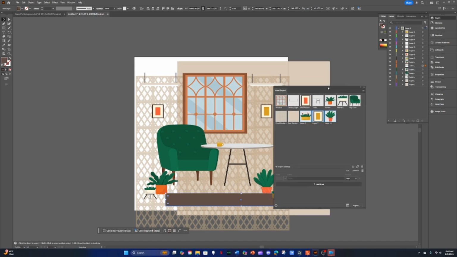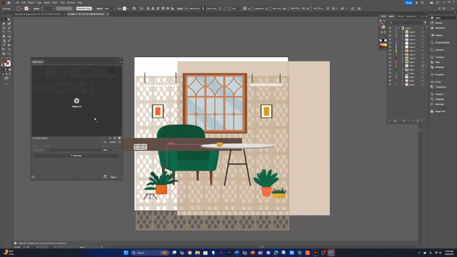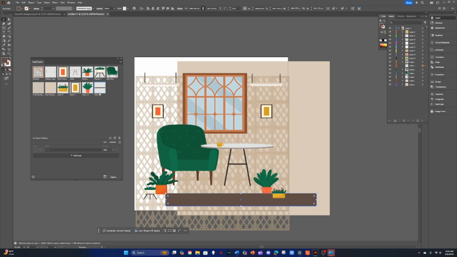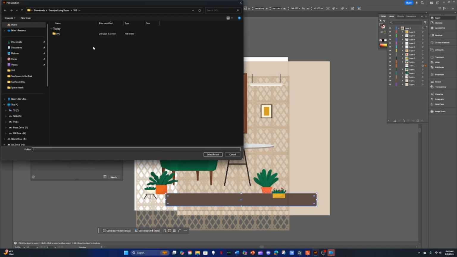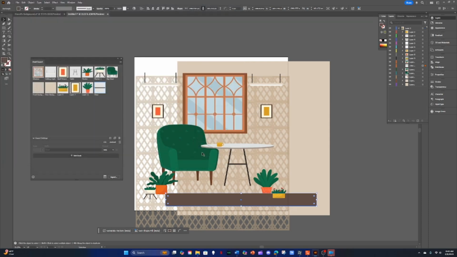Okay, so now what I want to do is I want to make sure I drag the floor over, which would be nice. Put that in there too. So that's why you leave it open. That's why I leave it open. I'm going to go ahead and say asset, but we're going to call that floor. Alright, then we're going to go ahead and export that puppy over too, because you do need a floor. Let's go ahead and click that, select folder. Send it over. It took like seconds to do.